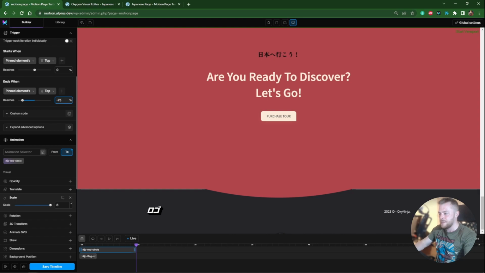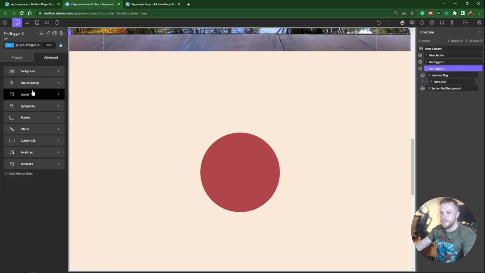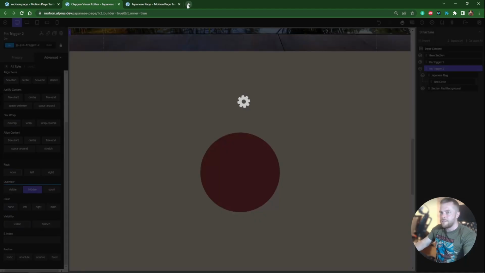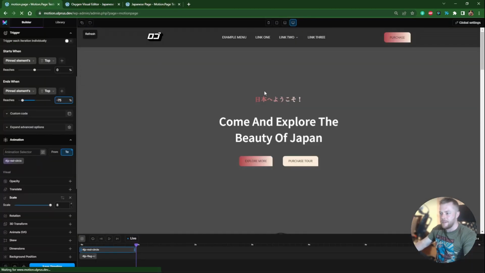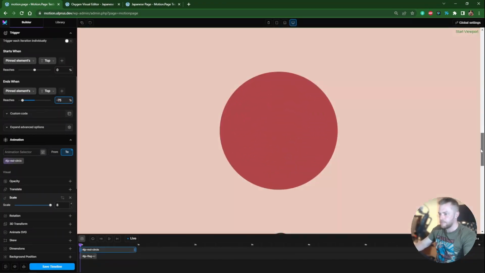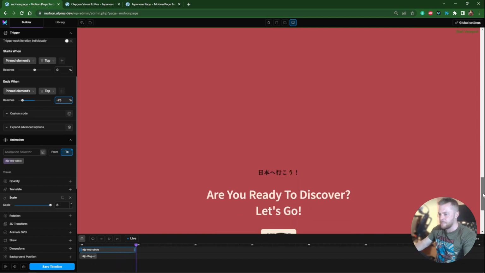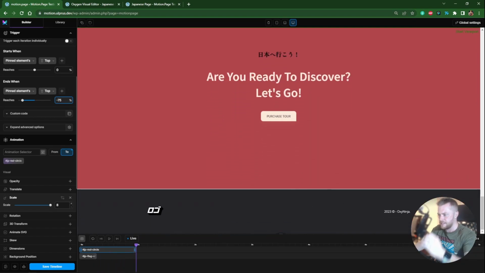Now below the footer, well, it's not scaled enough actually, but this is actually a good point to make. Remember to set the parent, which is pin trigger 2, to overflow hidden. Sorry. We'll save that and we should no longer have that issue. So let's see. It's quite fast actually, but you can see that's fixed the issue straight away.